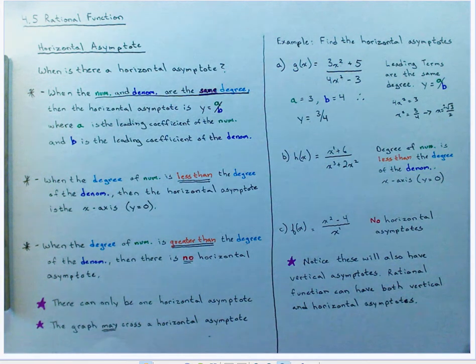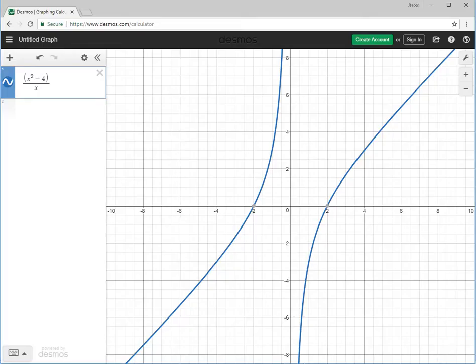And again, let's pull up Desmos and look at the graph of the function. All right, and as you can see from the graph, we cannot have a horizontal line. It's going to intersect all of these. All of these are two sections of a rational function. So no horizontal asymptotes whenever the degree of the polynomial in the numerator is greater than the degree of the polynomial in the denominator.